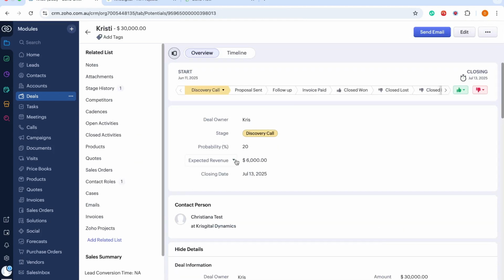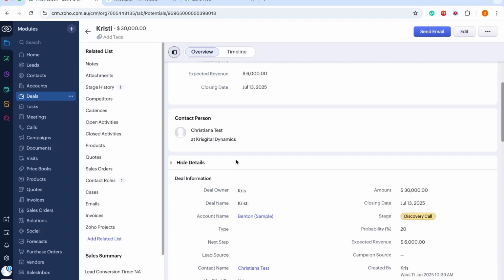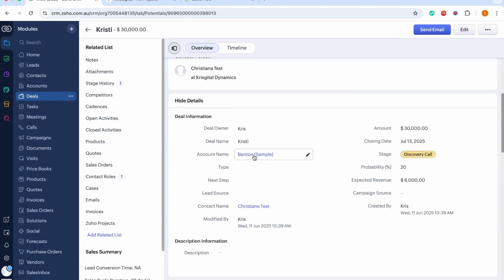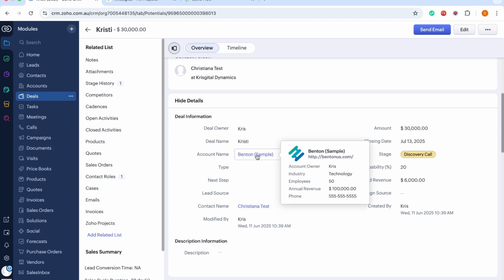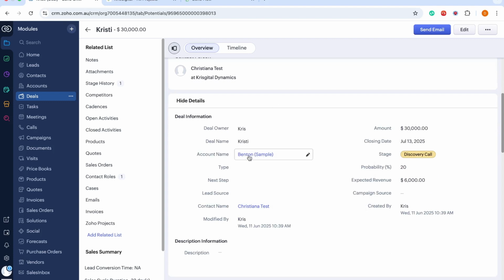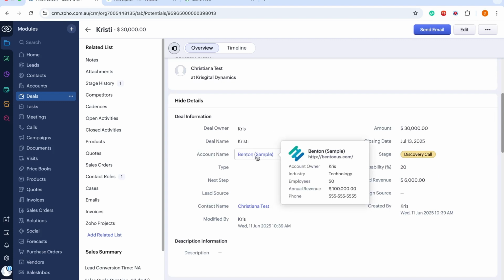So as you can see, we've created our deal. So it's expected that your deal name should be Benton sample. Why? Because that is what we actually wanted to happen. We wanted the deal name to be the company name, and the company name is what? Benton sample.